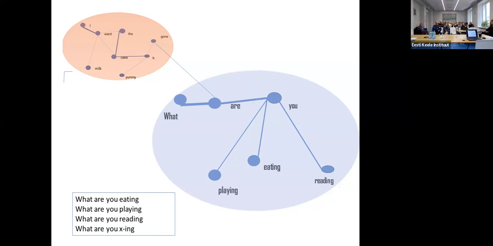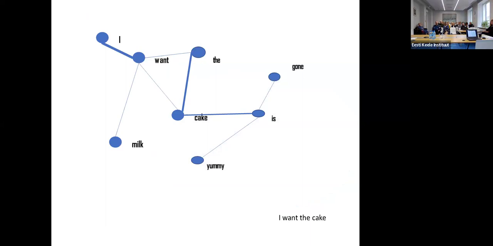And now the question is, how do we get to these clusters? So basically, what the method does is that it tries to detect communities from the data by taking a look at the co-occurrence probabilities of the individual nodes. So each word would be a node, and because we're working with bigrams, they are connected, and these connections have different strengths.